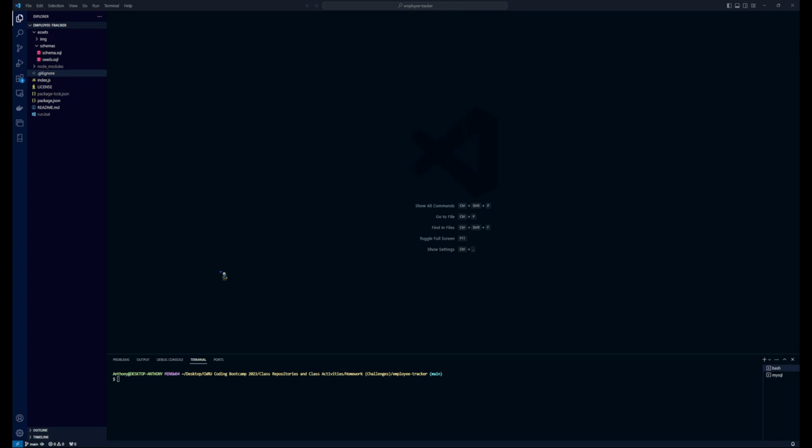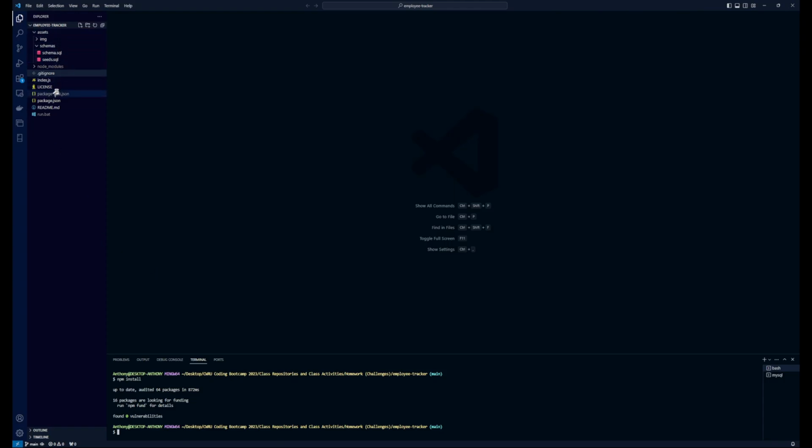Today we're going to be looking at my employee tracker, and as always you can find the repo down in the description. To start on this one, you're going to want to run npm install. That'll install all the required packages. I already have them installed, obviously. In this situation, it's going to be Inquirer and the MySQL2 to integrate SQL into our actual program.